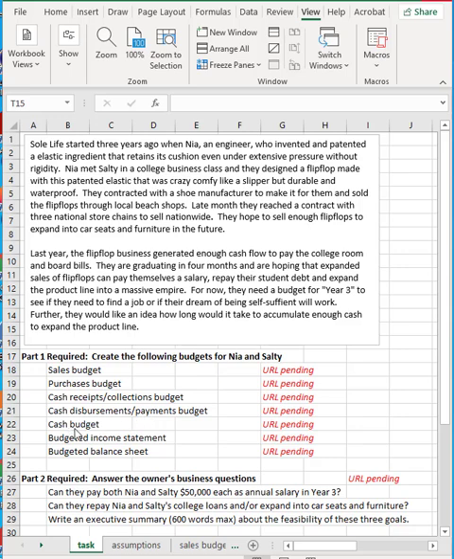Then a cash budget, which will track the beginning cash, all the inflows, all the outflows, to see how is cash. Do we need to borrow? Are we okay? Because you want to know that well before the year starts. So cash budgets are very helpful for anticipating any cash flow troubles. And then we're going to have a budgeted income statement, which will show the profit in year 3, and then a budgeted balance sheet. So what are the assets, liabilities, and owner's equity at the end of the 3rd year? What will that look like?